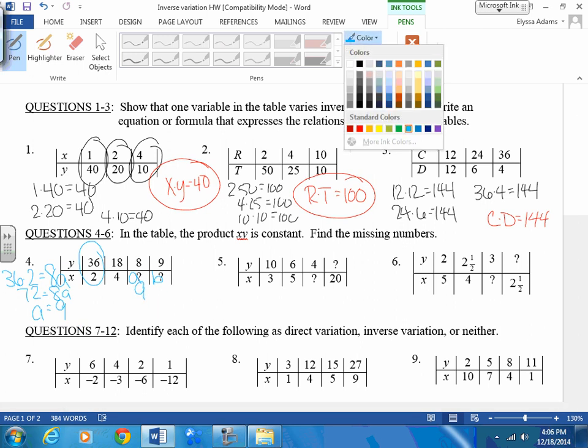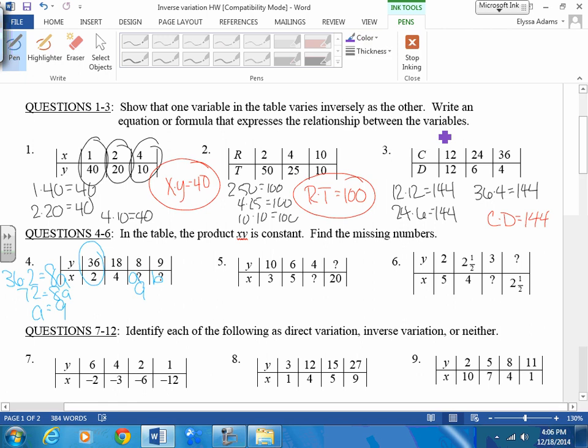Then we go ahead to find B. We're going to do the same thing. If you want to pick something different, go ahead. But I don't see the point in not using 36 and 2 all over again. So 36 times 2 is equal to 9B. 72 equals 9B. You end up getting that 8 is equal to B. So there's my other missing one. So it was 9 and it was 8.